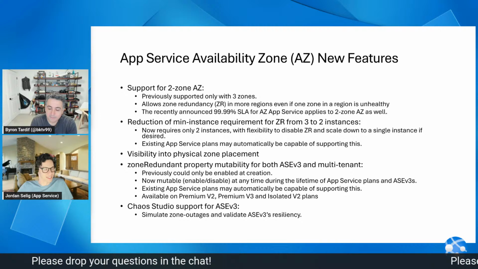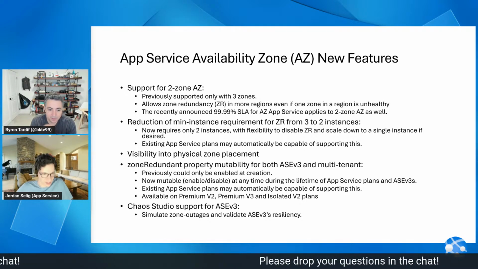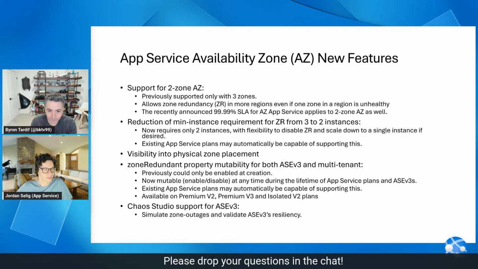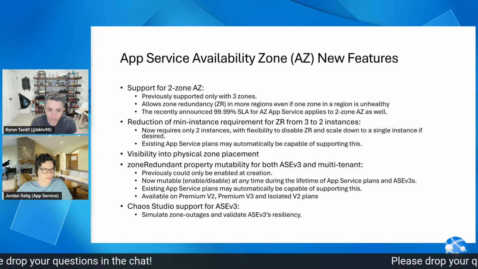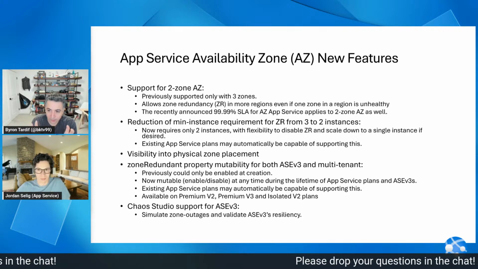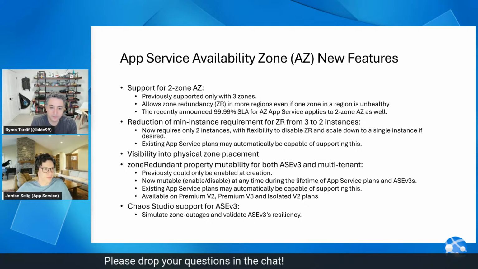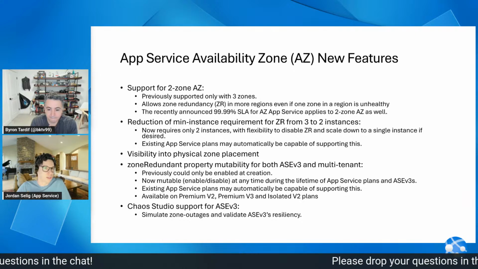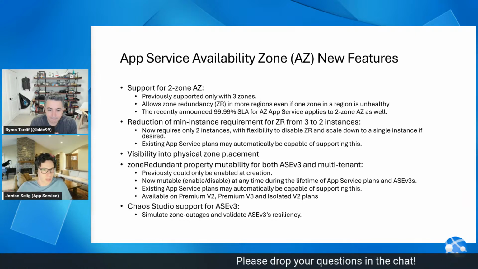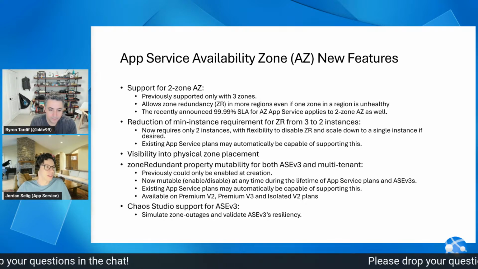Yeah, no, that's a big deal. If you have 1 instance, I think the SLA is 99.95. So if you want to go to that 4 nines of availability, you do need at least 2 instances and be in that zone redundant zone. So it lowers the price and it lowers the complexity of the deployment to only require 2 zones. Exactly. So hopefully this will allow more customers that previously were hesitant to enable zone redundancy because of the cost. So this will allow you to get that resiliency while only increasing your cost ever so slightly.